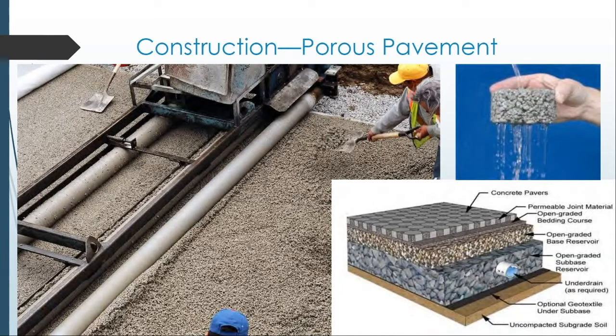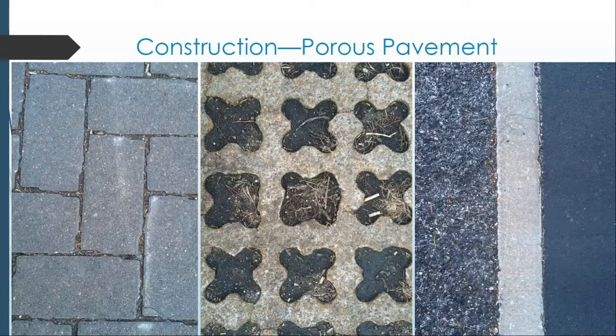So next slide. Here's some interlocking pavers on the left. We have a paver system or a porous concrete system in the middle that is actually more like pattern stamped concrete, but it has openings in the center. I believe this is out at the Botanical Gardens. And we're starting to see more of this start to pop up, at least on the coast and in some design work that we've seen, where they're trying to get grass to kind of grow in between those pavers and that native soil that's in between those pavers.